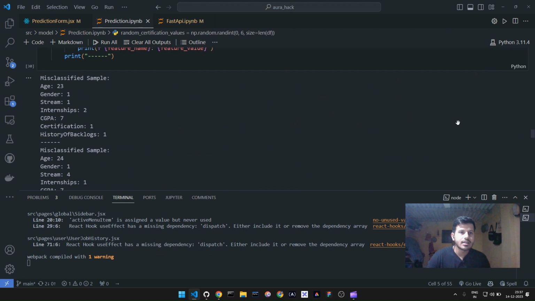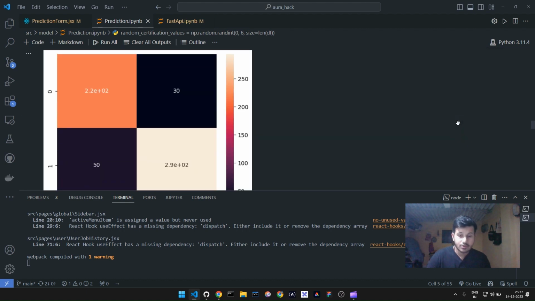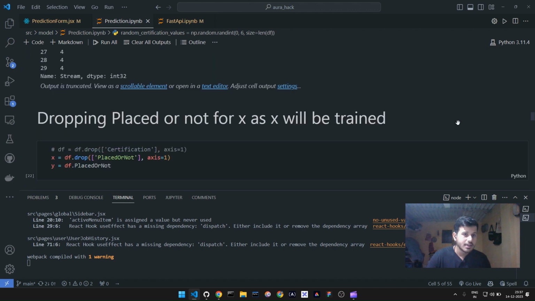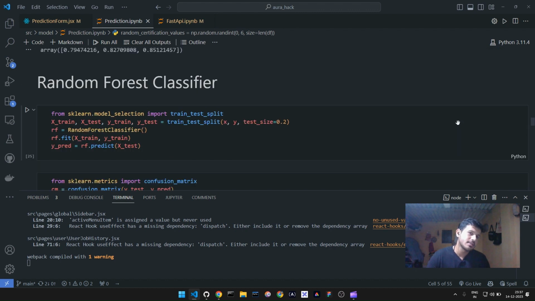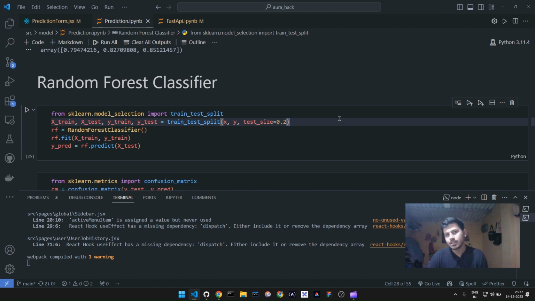There are different supervised machine learning algorithms that we used, of which the first one is random forest classifier, which is the best one. So we have train and test. We have used this method to split the whole data set with test size 0.2, so 20% of the data set will be set for the test, and 80% will be put up for the training data set, so that our model can be trained on it and predict the upcoming or unknown values.